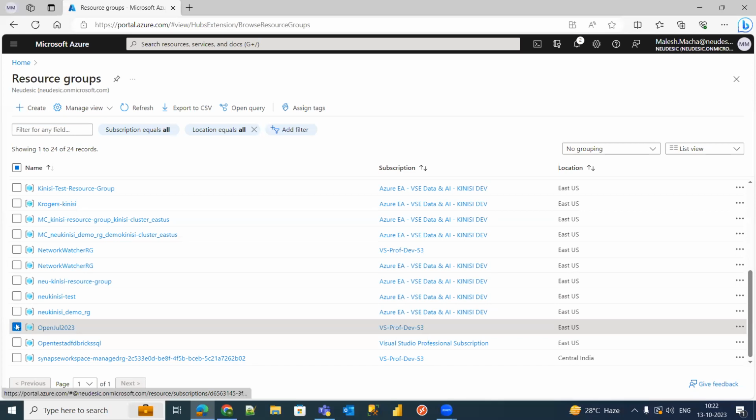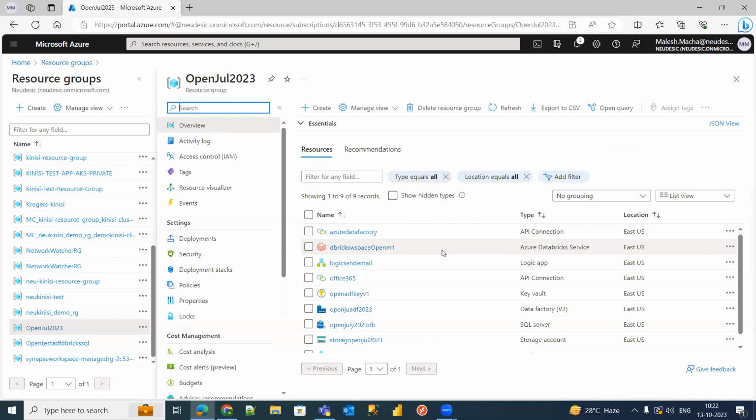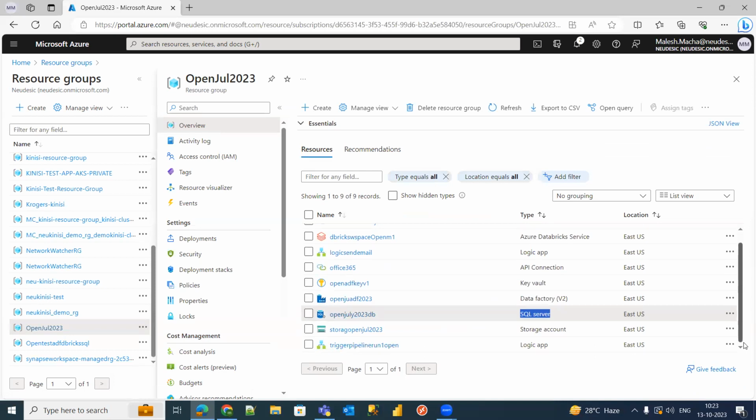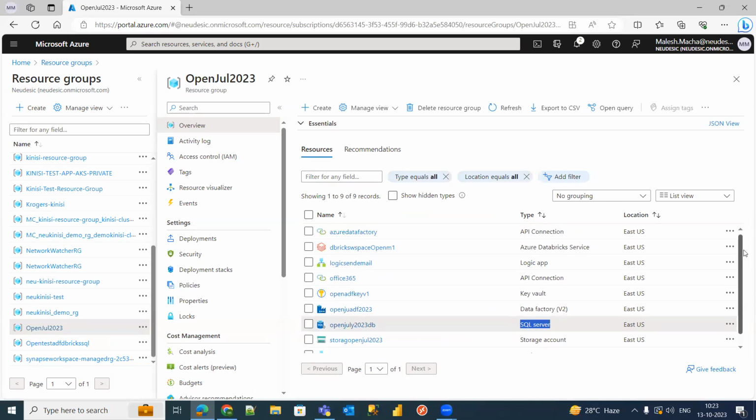Okay, I want to play with some of the resources. Now I want to work with Databricks, so you can see the Databricks service. I also want to work with Data Factory, SQL Server, and maybe a storage account like Blob Storage or Data Lake, or any other extra resources that we will be using as we move on.